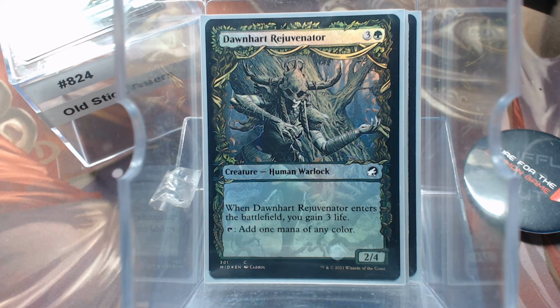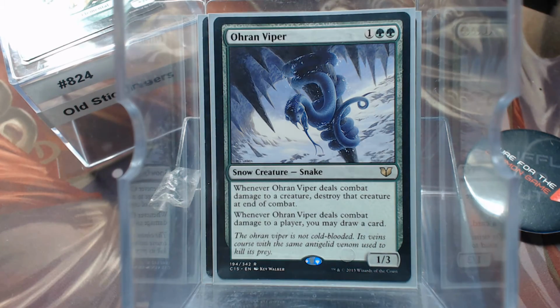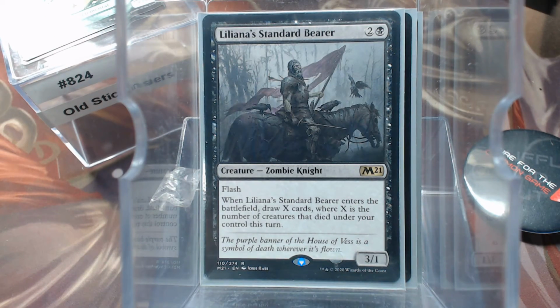So, a little bit of card draw in Sandstone Oracle. Somebody's always going to have more cards, Oran-Rief Viper and Lily's Standard Bearer. There are probably other incidental card drawing here as well. But let's look at some of our more serious creatures, shall we?